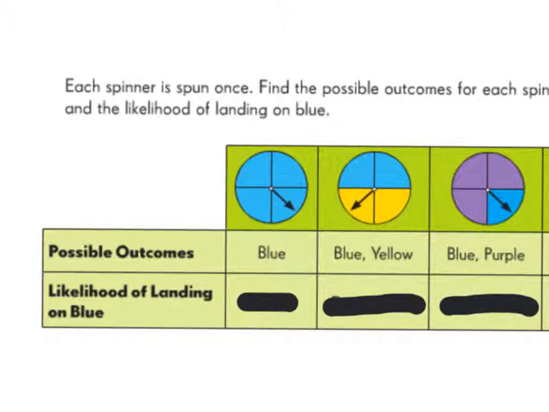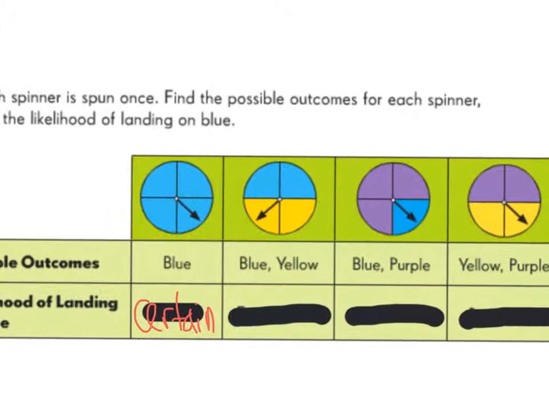So what do you think the likelihood of landing on blue is? Thinking of the vocabulary we've already talked about. What is the likelihood? It is certain. There is no other option. 100% we absolutely know it will land on blue. And then if we look over here at this one, here we have blue, blue, and then yellow and yellow. So the options are blue and yellow.